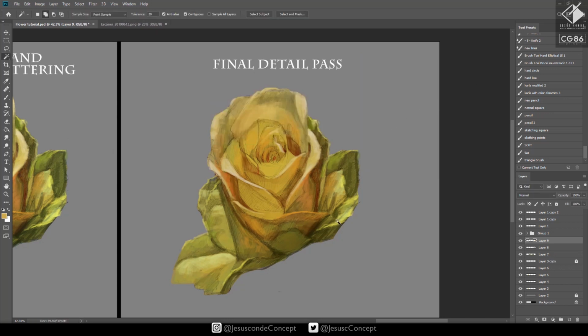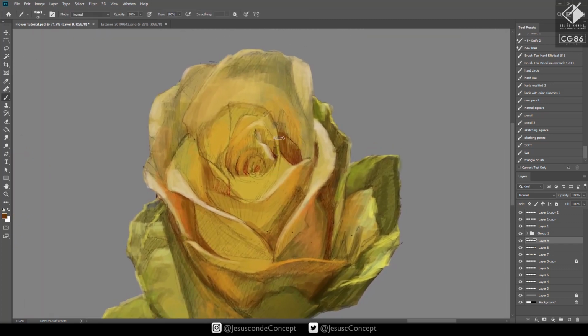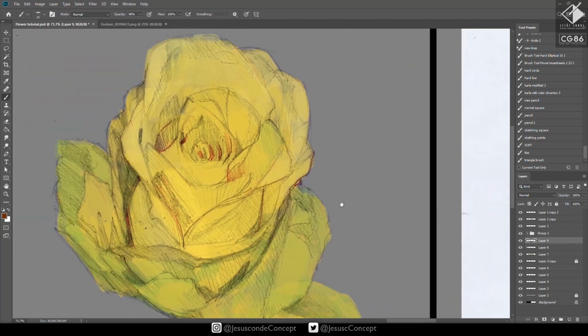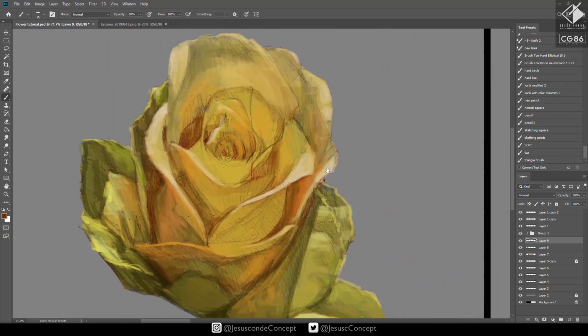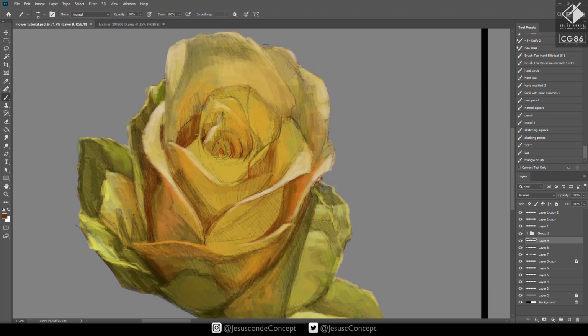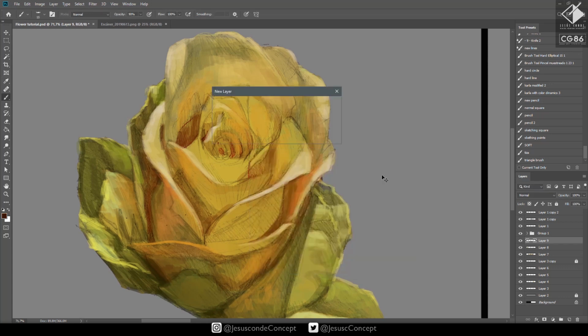Now I'm going to select all this part and erase it. So what we're going to do now is the final detail pass, and I'm going to do everything just a tiny bit darker so I can really hint those highlights. Let's go ahead. We're gonna zoom in a little, because when doing details we have to do that. But let's flip the image, because I already worked all the image looking to one side. Here it is. Let's flip it.